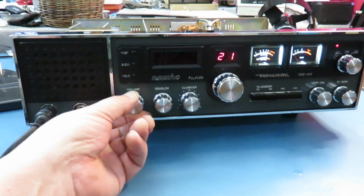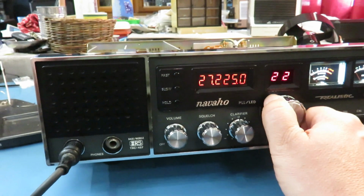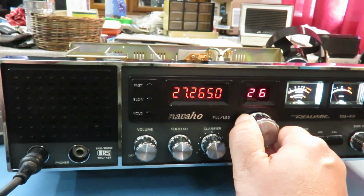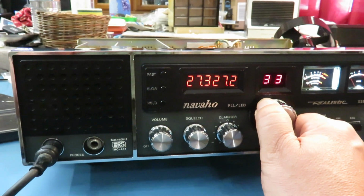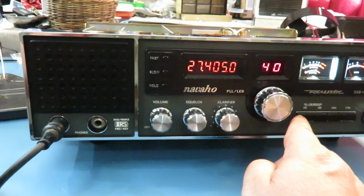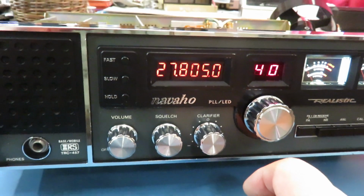Alright, here we go. As you see there, the frequency counter goes right to the beat of the drum here. You can see how channel 23 really kind of messes up around here, right? Once you get to 26 though, it goes back to normal spacing. Get up to channel 40. And if you press the PA button over here, that gets you up to the high band. Takes you up to 27,805. So as you can see there, that's 40 up.